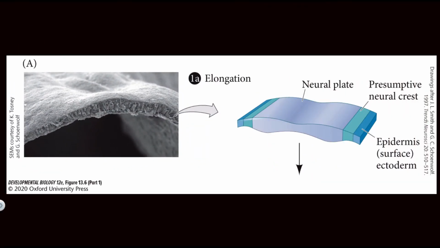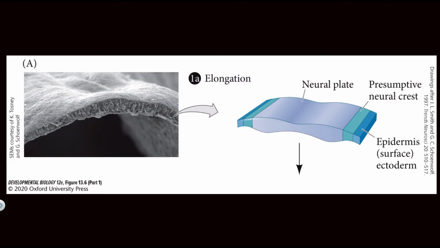All right. So primary neurulation really has four stages that overlap in both time and space. The first one shown here is called elongation. As you saw in the video of Xenopus gastrulation and neurulation, it started out almost as a sphere, and then during neurulation you would see it extend along the anterior-posterior axis.